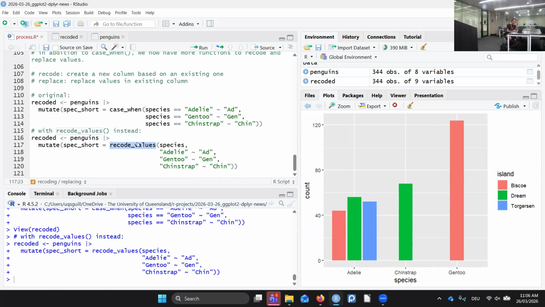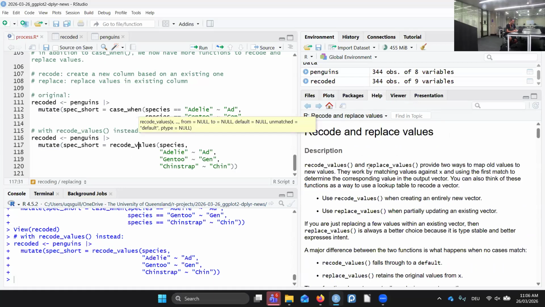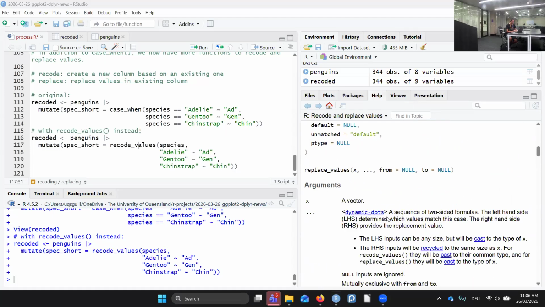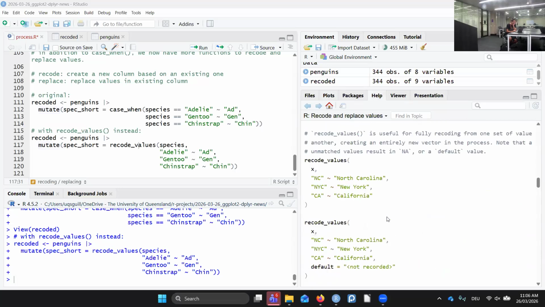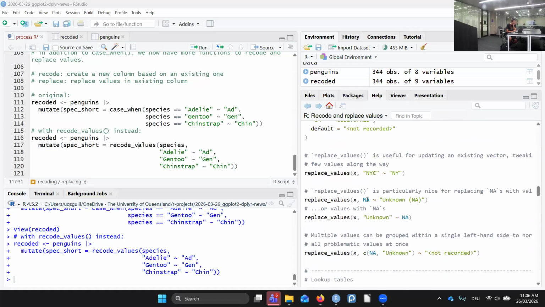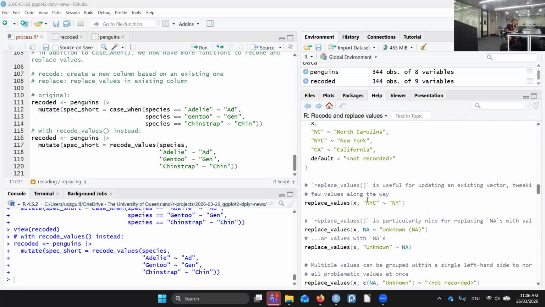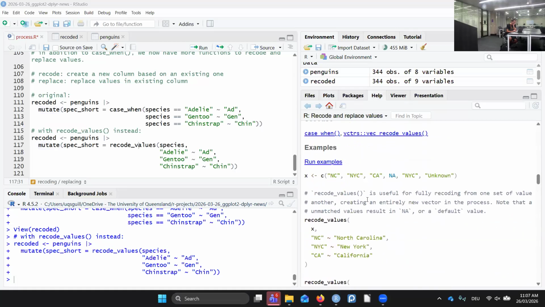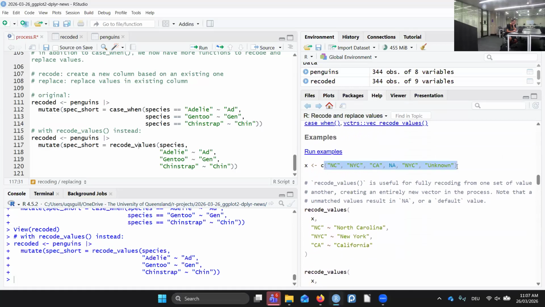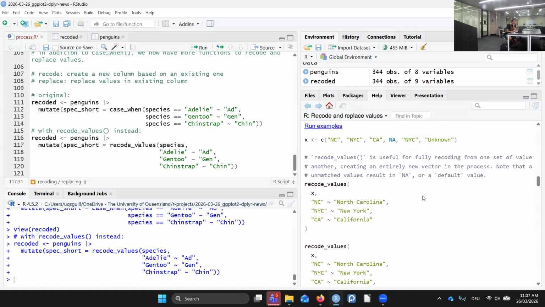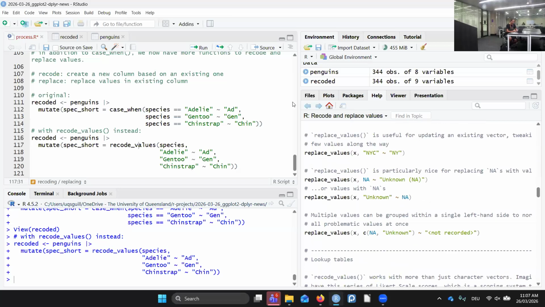And very similarly, you can use replace_values, but you probably won't have to use it. Actually, do you need to mutate there? Yeah. Not 100% sure there, but yeah. So an example of replace_values would be, so it's working on a vector here, not a whole data frame. But yeah, that would be the same kind of behavior, yeah.